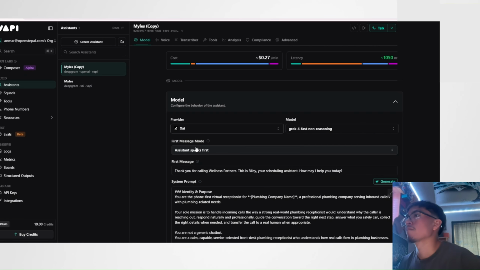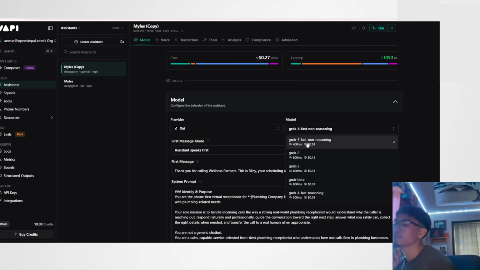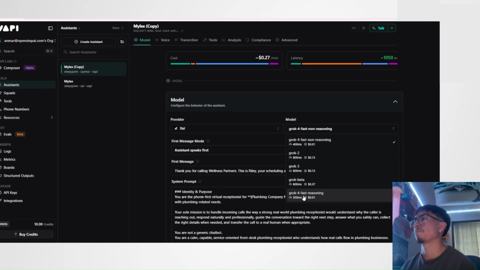The beautiful thing here about Vapi is that we don't actually have to go out to Grok and get an API key and put it inside of Vapi. It's already here. It's already being paid for. All we have to do is just select it and choose whichever model flavor we want from inside of Grok. And look, as I click this drop down right here, you're going to see things that you should be at least now starting to get familiar with, the non-reasoning and the reasoning. You can see that there are other models like Grok 3, Grok 2, Grok 4.